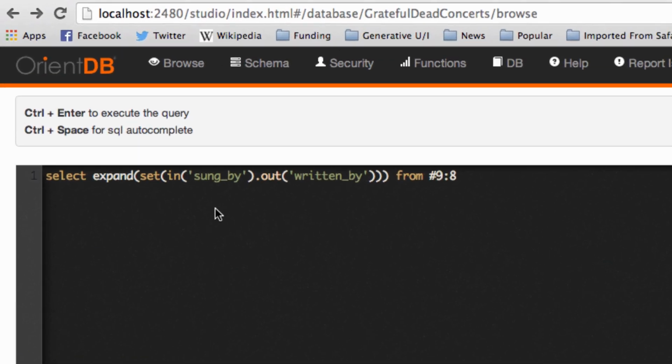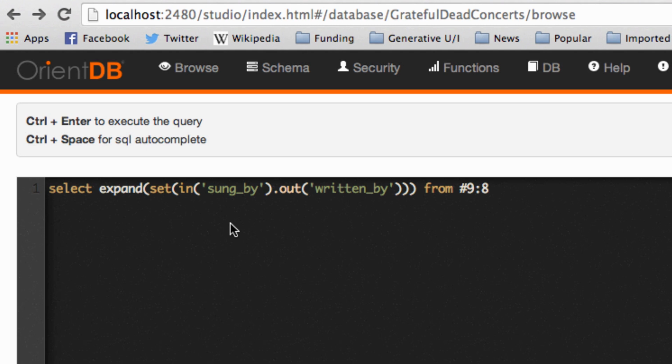Quite a bit more elegant, probably a little further away from what you're used to from a relational database. So I decided to go down the document route in this tutorial. Perhaps I'll make another tutorial later that focuses more on the graph features of OrientDB. Anyway, so this is a much more elegant and also actually most likely better performing query than the long query I wrote earlier.